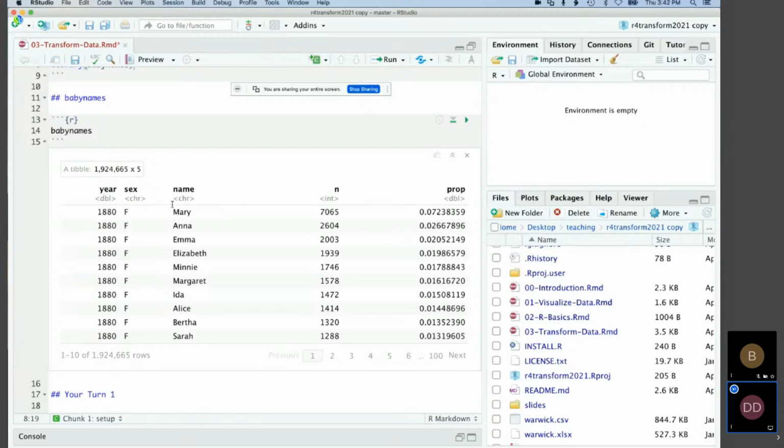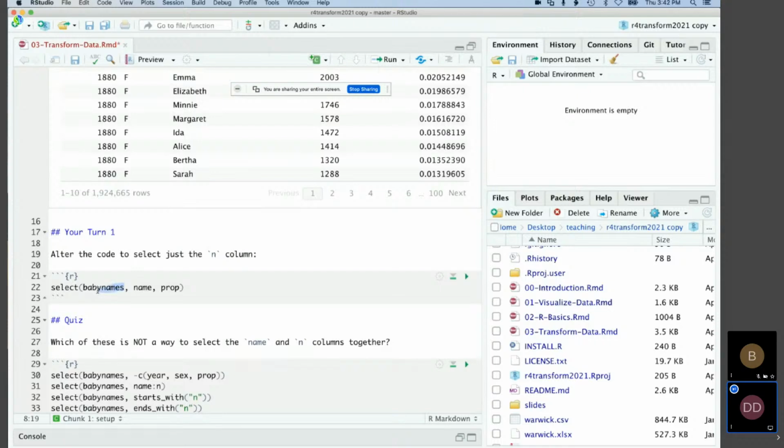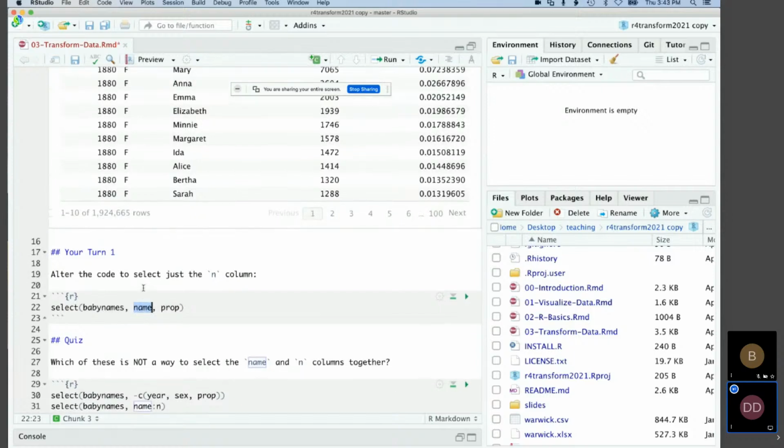more than one column. So here's where we started out. This is the name of our data frame, baby names. And these are the names of the columns that we want to select. And this is very similar to the ggplot2 code, where we're referring to variables, whether they're in the data frame or whether they're in something we assigned in our environment, that you can refer to names in a data frame without the quotes around them, almost everywhere in the tidyverse.